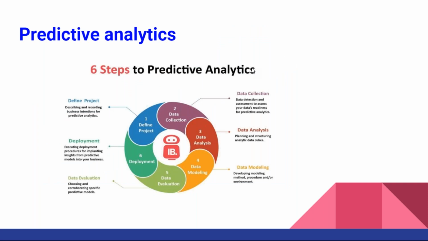Anyways, now predictive analytics के steps क्या हैं? What are the steps that we follow in case of predictive analytics? So first of all, obviously defining the project, describing and recording what exactly the business is looking for, understanding the project, what exactly we have to predict. Next part, in order to perform this project, क्या क्या चीजें मुझे जरूरी हैं, क्या क्या data की requirement है, I need to collect all that particular data with me.